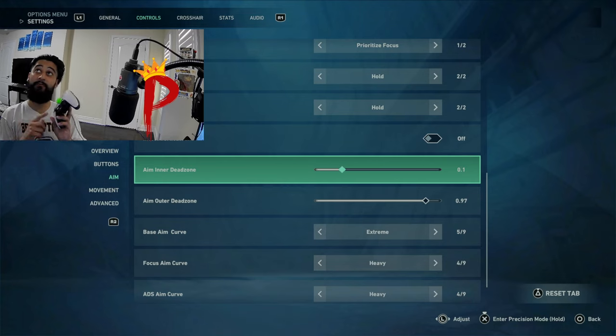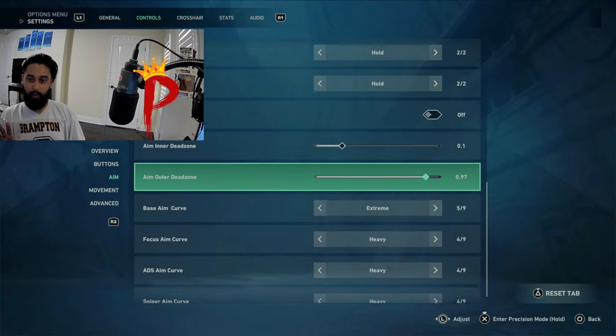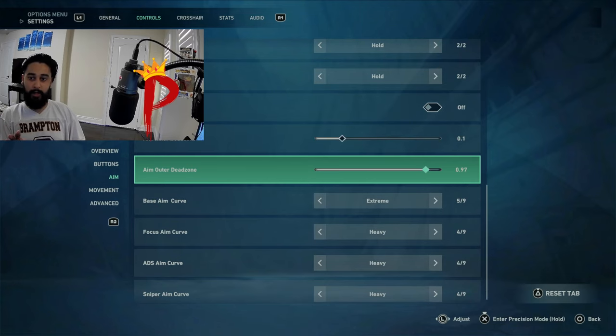This is the default controller that I got with my PlayStation. So it's like 4 years old or more. So it has crazy stick drift. So I keep it at 0.1. 0.1 is still good, but just to give you a rough idea, you want to play between 0.05 and around 0.1. If you have crazy, crazy stick drift, it's probably time for you to get a new controller, but you could bump it all the way up to like 0.15. But yeah, we'll keep it 0.1. Outer dead zone, usually people have it at 99. I'm a little different. Let's keep it at 0.97. Just copy these down. 0.97 outer dead zone.